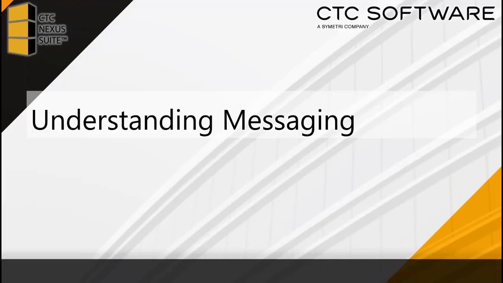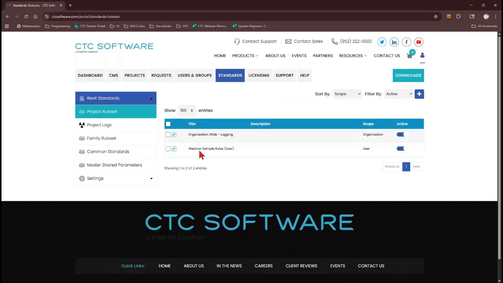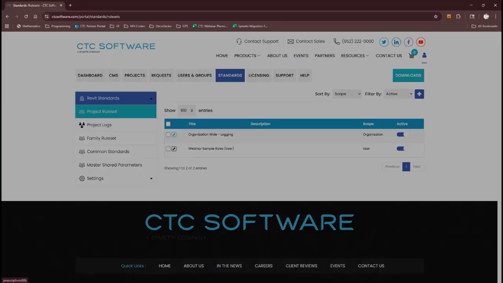Now, this I'm going to do very intentionally over in the rule that targets myself. So I'm not messing with everybody else in my company right now because it's not proven that it's going to do exactly what I want it to do. So I'm going to target myself. So these webinar sample rules right here for the user. Let's go take a look at this.